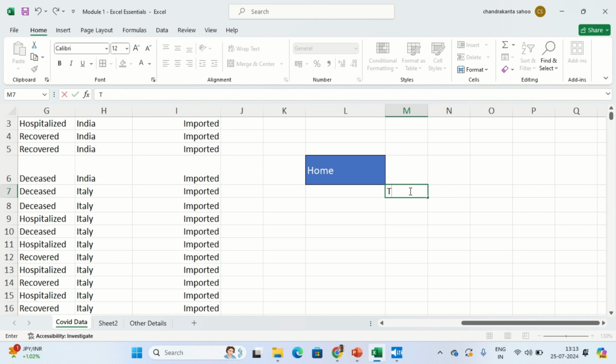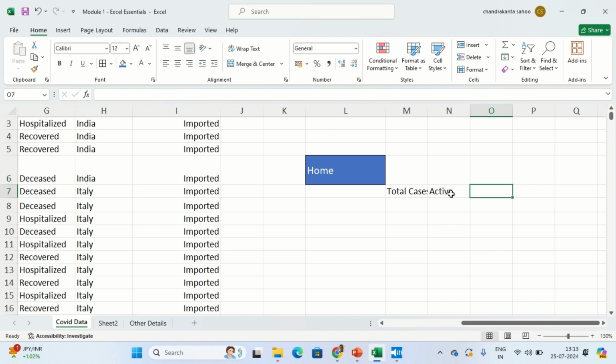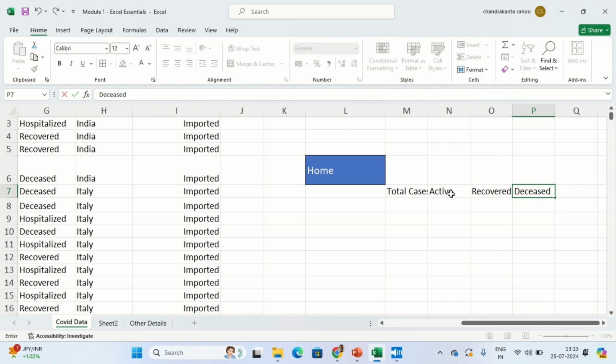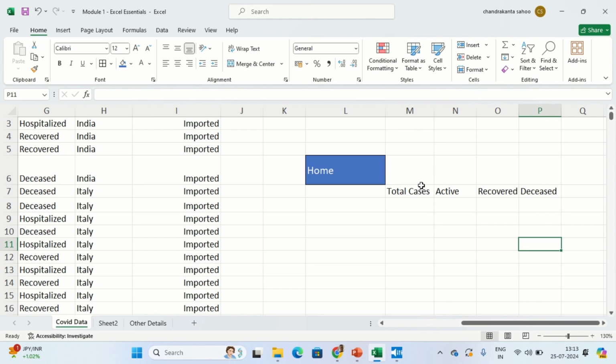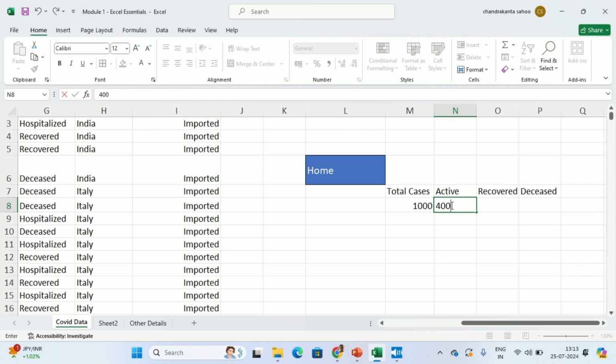Total cases, active cases, recovered, and then deceased. Suppose the total cases is 1000, active cases is 400, recovered cases is 500, and deceased cases is 100.